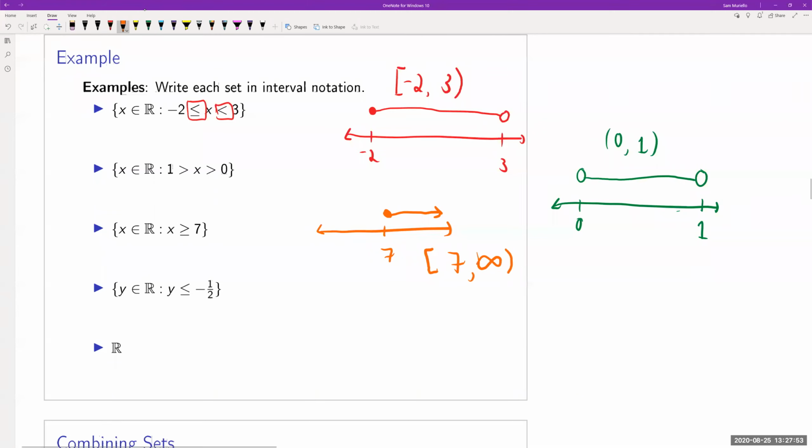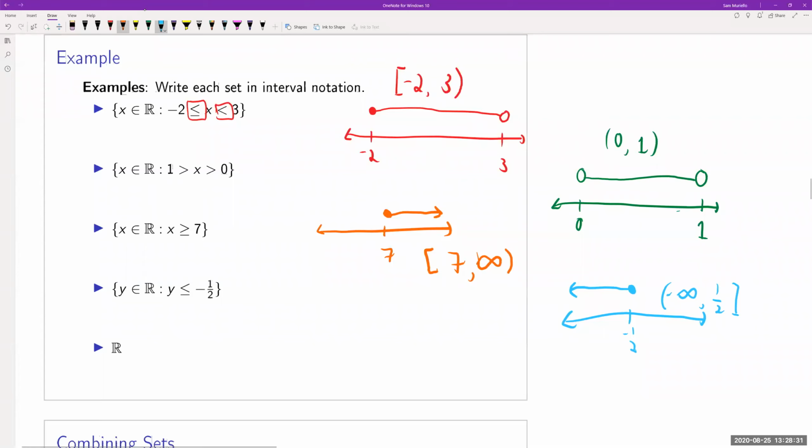This next problem is very similar and for the exact same reason. I'm going to be looking at all of the numbers less than or equal to -1/2. The fact that I've used y here doesn't make a difference in the world. Everything that I'm doing is still exactly the same. And so what I'm looking at here is a filled in circle at -1/2. Since it says less than, I'm looking to go this way. And for my interval, -infinity is my starting point, which can't be included, so it's a parenthesis. -1/2 is my ending point, and here I did want to include it.